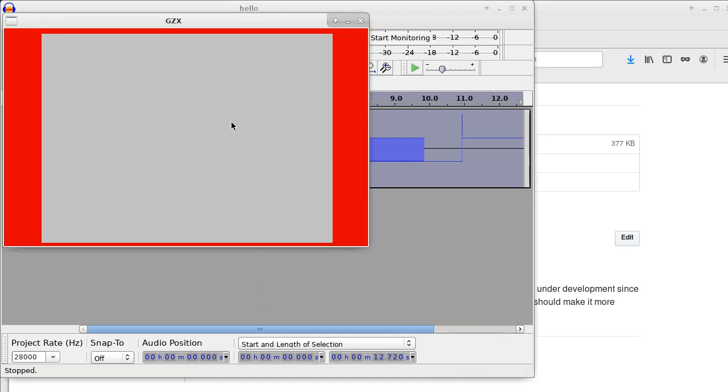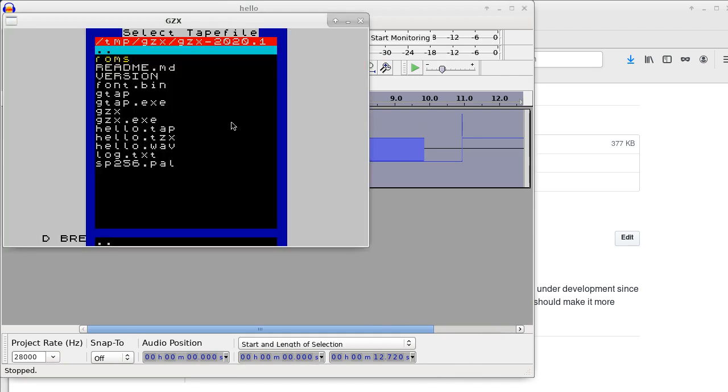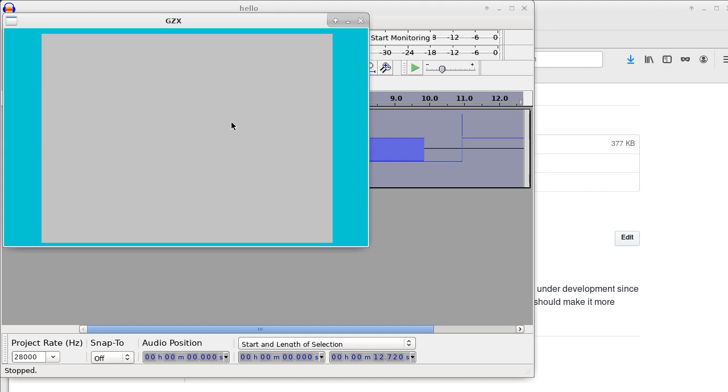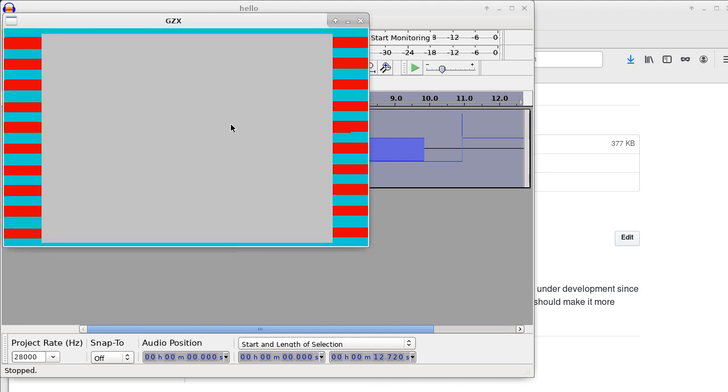Now if I open the file, do load and play the tape, it actually loads.